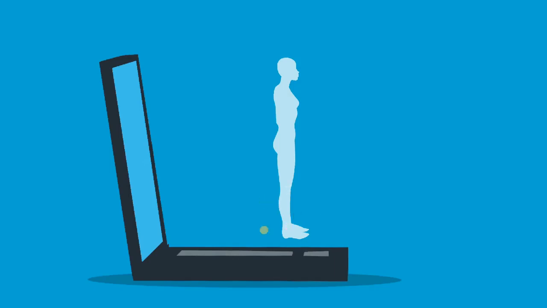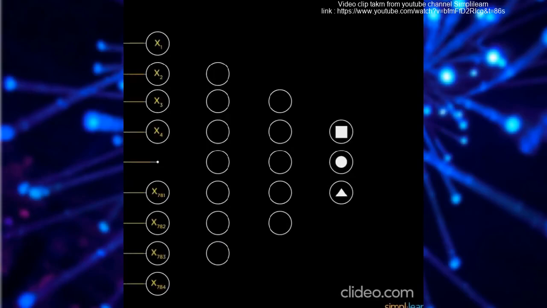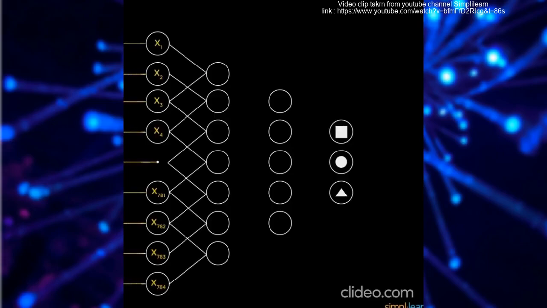So there comes the concept of artificial neuron that receives inputs, does some computations in the hidden layer and generates output, which creates a dynamic network called artificial neural network. Here each pixel is fed as input to each neuron of the first layer. Neurons of one layer are connected to neurons of the next layer through channels. Each of these channels is assigned a numerical value known as weight.